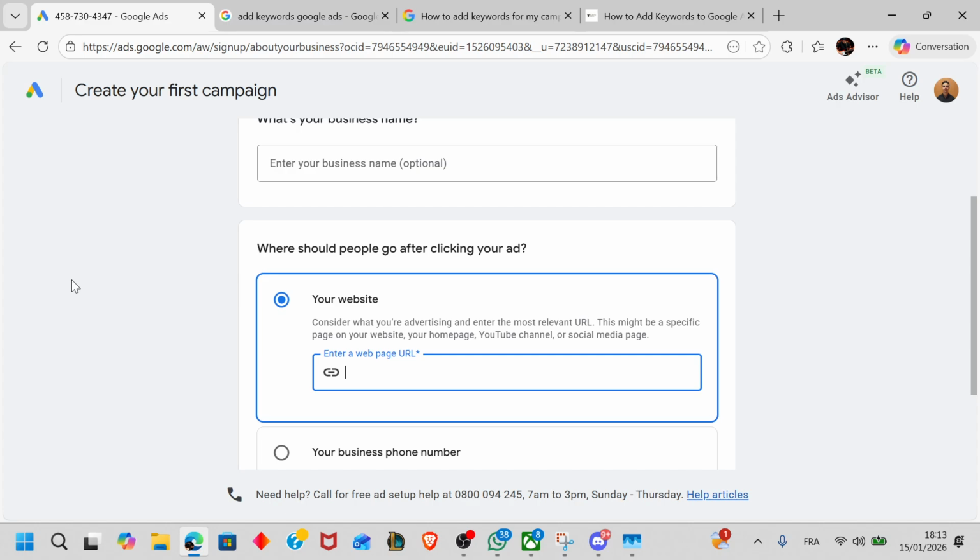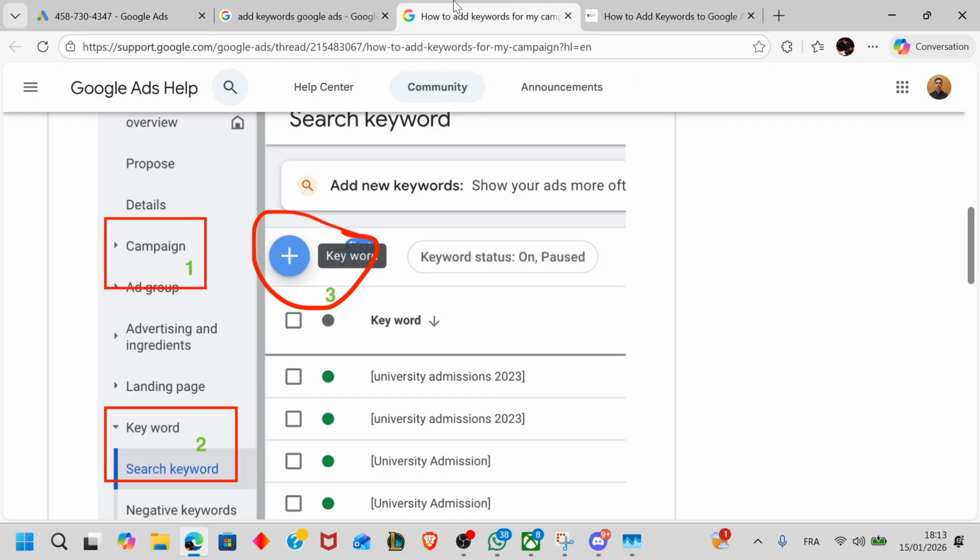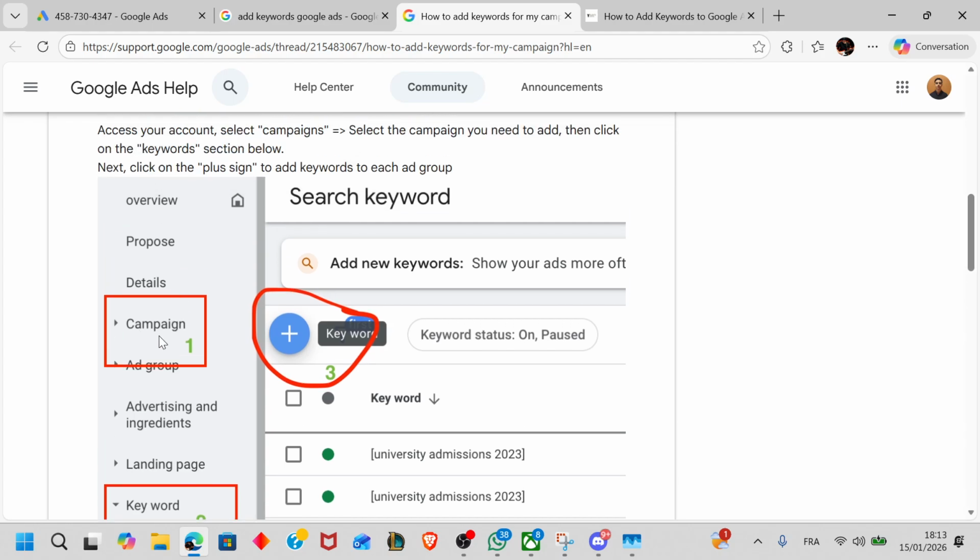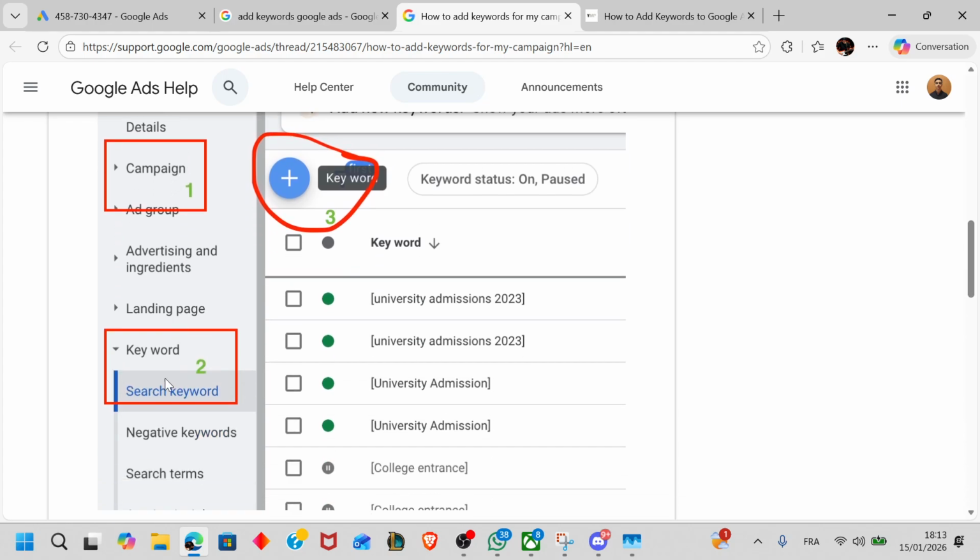After that, the first thing you want to do is to access your campaign. Once you finish logging into Google Ads and navigating to the campaign types, you're going to select the campaign and ad group. You're going to click on the campaign you want to add keywords to. For example, you're going to select the campaign from this section right here. As you can see on the left, you're going to click on the campaign, and then you're going to click on the keywords. And here, you're going to click on the plus button.